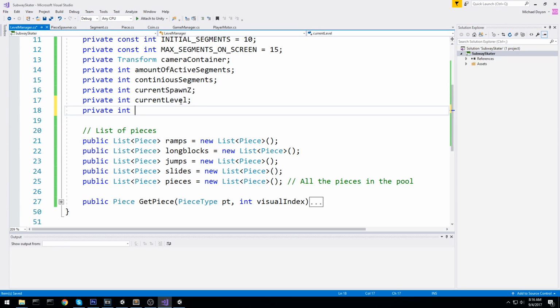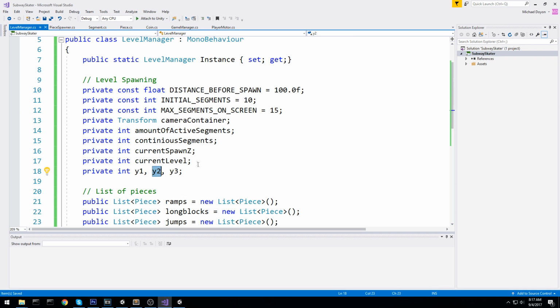And finally, private int y1, y2, and y3. Exact same thing as current level, but this one's going to tell us whether our first lane is on the ground floor, is it on the train floor, or, you know, any other floor that we want to add on this thing. So these are all the fields we're going to be using for spawning levels.